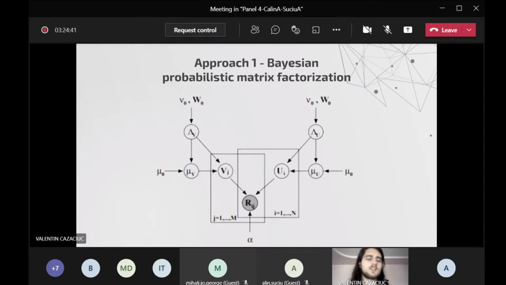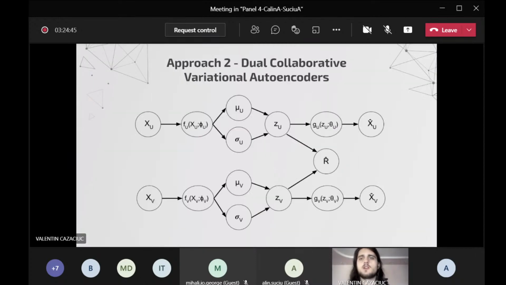This is another idea that was used in the Netflix contest. The approach that we propose is to first use two variational autoencoders for this. More exactly, we give the network the user features and the item features, and we obtain the latent features. And by multiplying them, we get the predicted rating.